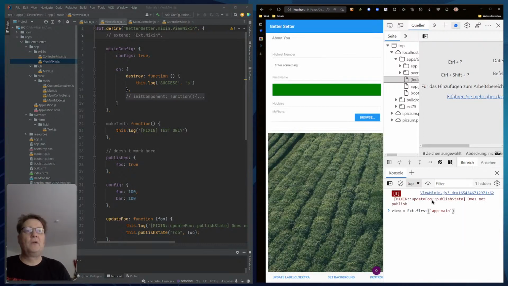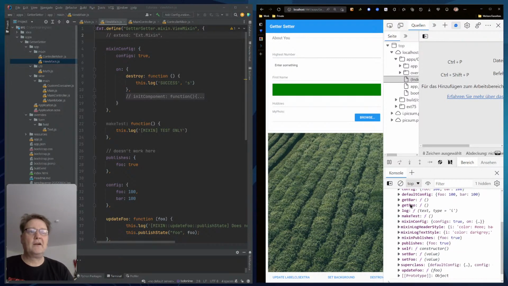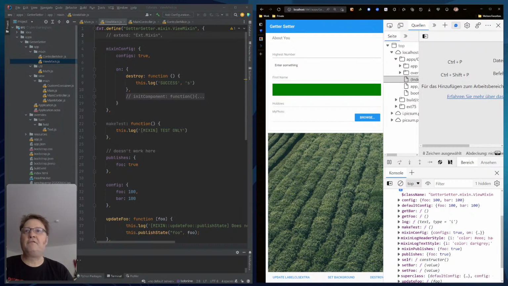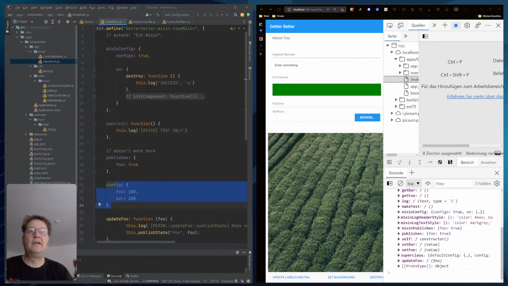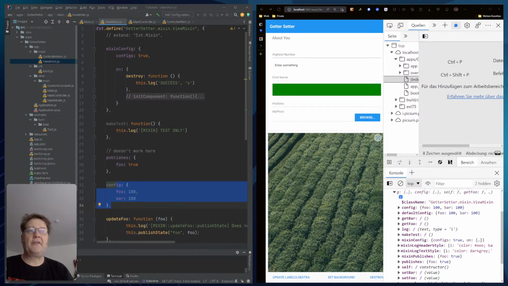So we are creating our main view, and then we are saying view.mixins, and from here we are taking our getter setter mixin, view mixin, and now we can see that it says I have a get bar, a get foo, as you would expect, because we have this config in here, which creates a getter and setter for foo and bar. The same with here. It already placed the update foo, which we wrote in there. So everything is in here, right?